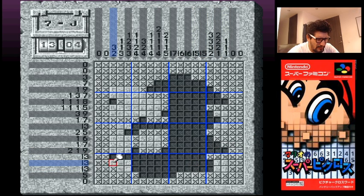What else? I think that we can do something with this 14. 10, 11. 11 broken blocks. 12, 13. So there's a cross here. This is the 2. This is the 2, 2, 4 to the left. There's a cross here, and I can break this one. Now I finished this 13, 11, 12, 13. I have this 3. That was cool.